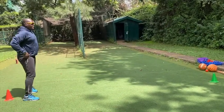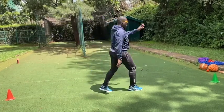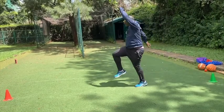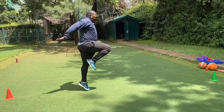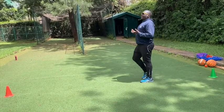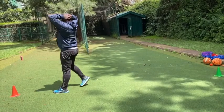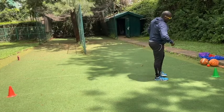3, 4, 5, 6, 7, 8, 9, 10. Then we're going to move to the next one. 1, 2, 3, 4, 5, 6, 7, 8, 9, 10, 11 and 12. Good. Once you're done with that, try to breathe in. You can roll your waist, or roll the back of your head, to get some air.